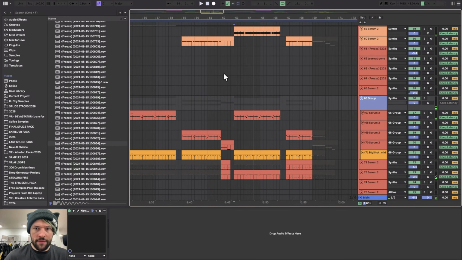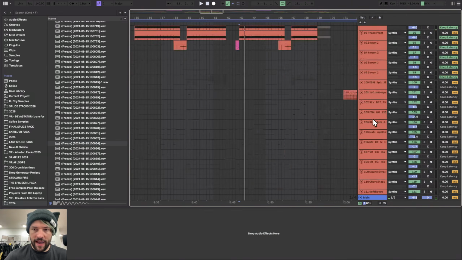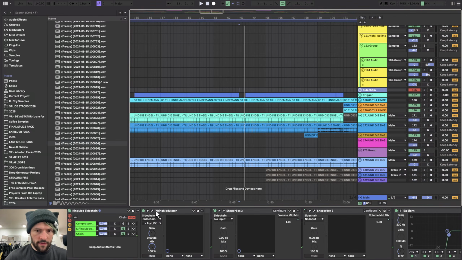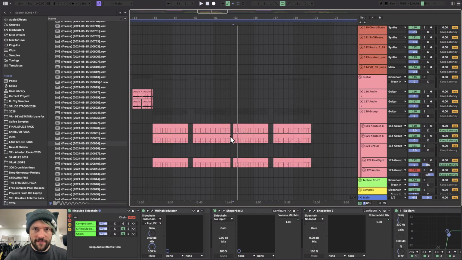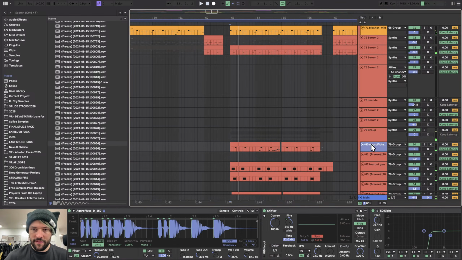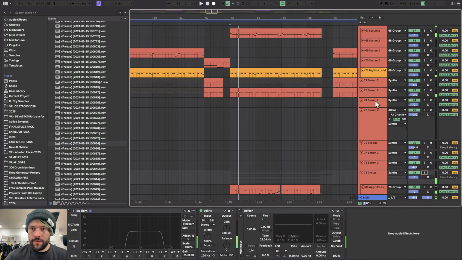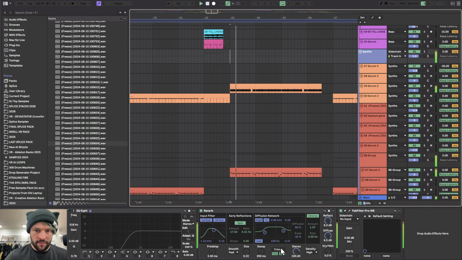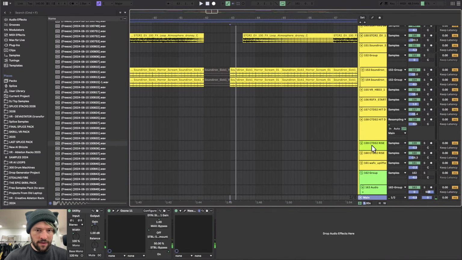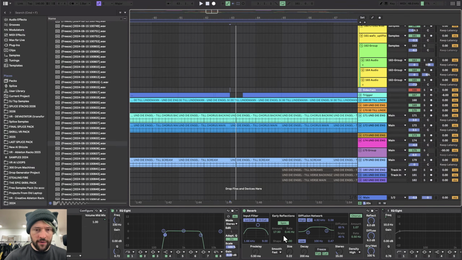I'm actually curious where that fill is happening. Is it just happening on the entire sidechain group? Where's that filtering happening? Because it just turns into this boxy version for a second. It's not on this group. That's going to synths. And this is off. Is it on the main? No. That wasn't that crazy. Oh, it's here. Oh yeah, okay. It's just everything that's on the entire sidechain group.